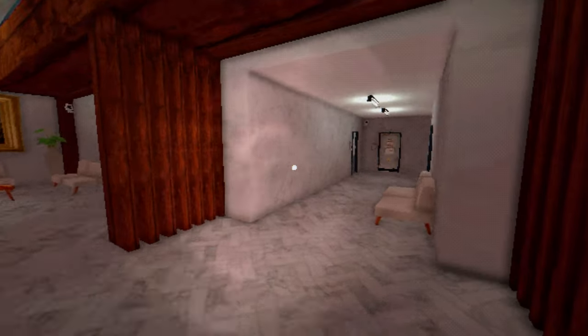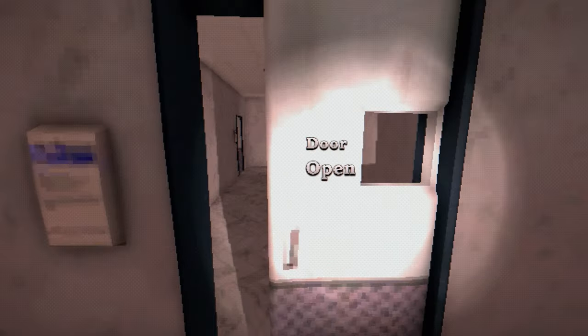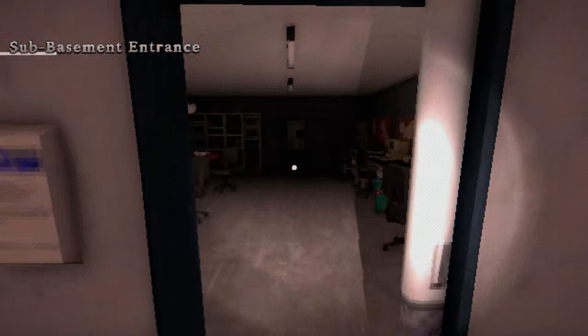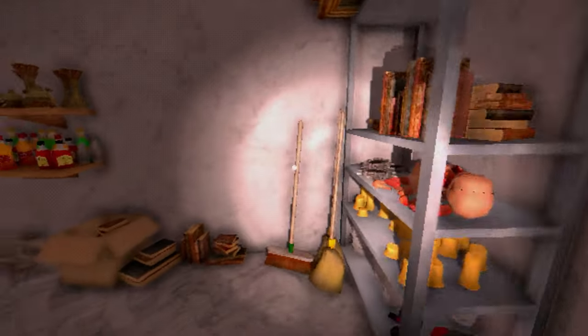That's going to give us the opportunity on playthrough 2 just to whiz through some of the start and not have to play those initial puzzles again. Now that we've got a save, we're going to head back through the sub-basement entrance, through this clown box puzzle, and then through this door.